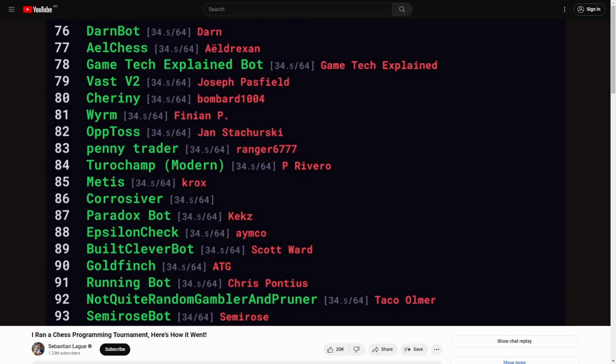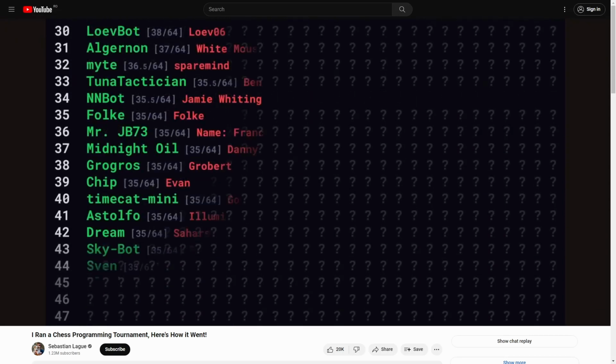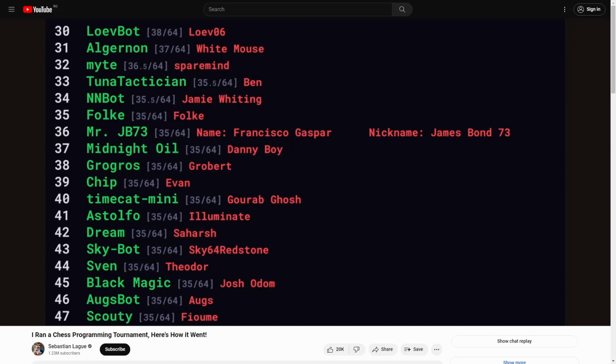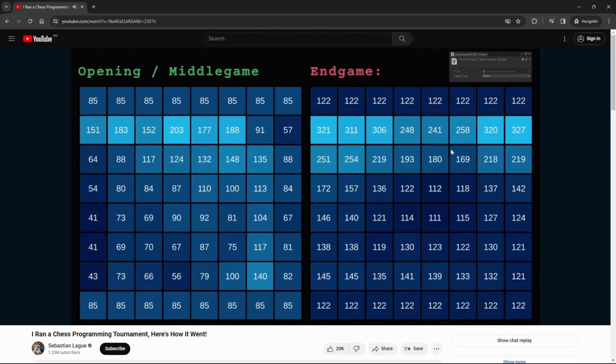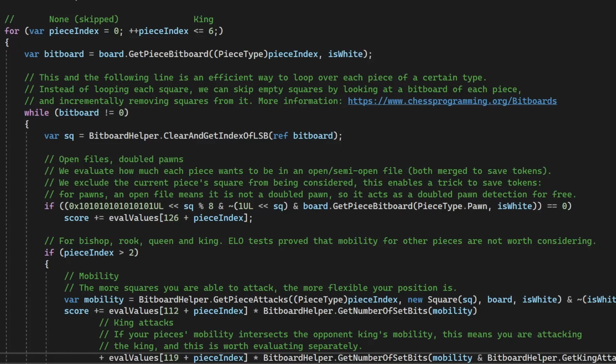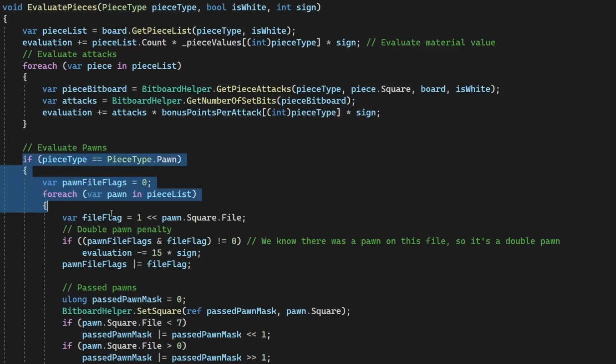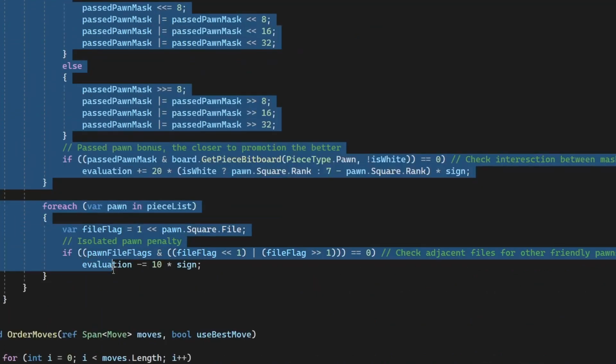It's clear to me that the bots ahead of me did a much better job and implemented way more complex features than I did. Turns out the top bots did squeeze a score table in there. I was probably wrong to dismiss that. Also, I'd like to point out these 2 lines of code in the bot small.cs. This handles passed pawns and doubled pawns. And this is what my code looks like for evaluating pawns. Yeah, significantly more code, I know.